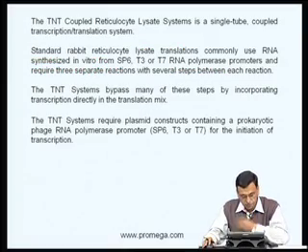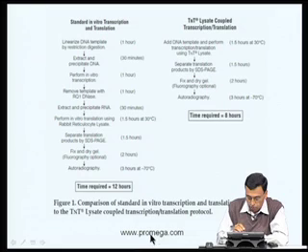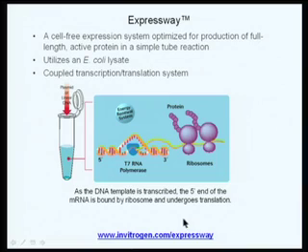So, I have just taken some of the protocols which are given on company websites. Promega actually shows you how you can do both transcription and translation using these coupled transcription translation systems, and you just have to buy these kits and you can make your protein of interest. Similarly, using commercial kits like Expressway, you can synthesize large amounts of proteins using this kind of coupled transcription translation system, and again the company gives the exact protocols on how to go about it. Roche again sells very efficient cell-free transcription translation systems for making milligram amounts of proteins, and one can go to the Roche website and find how you can make these proteins.